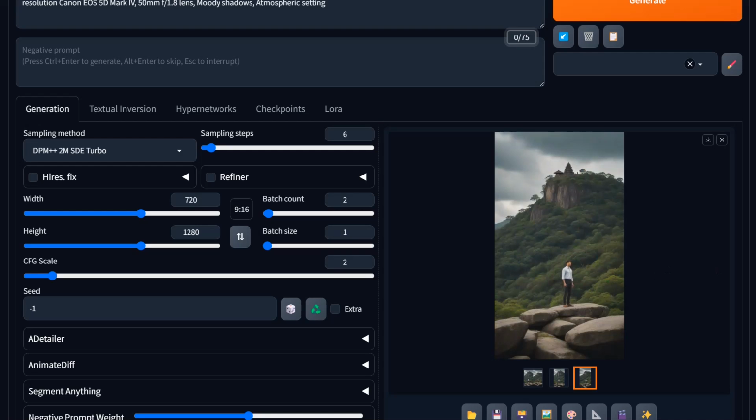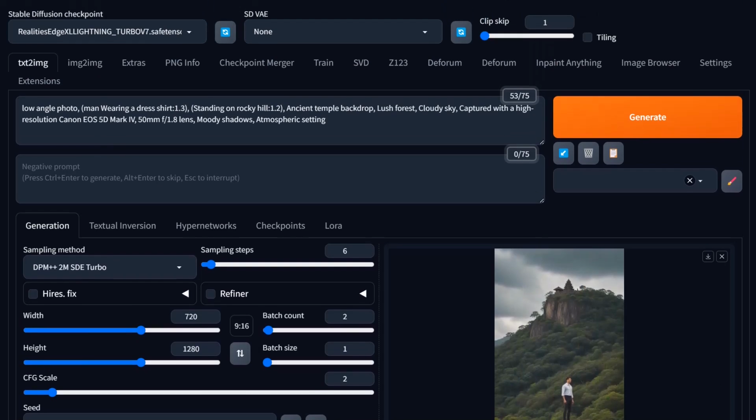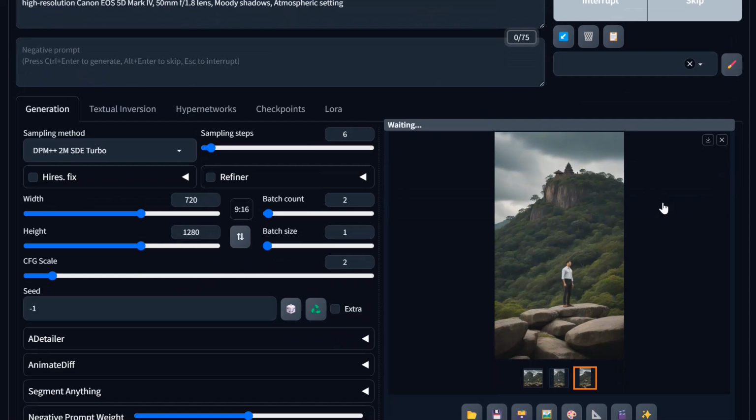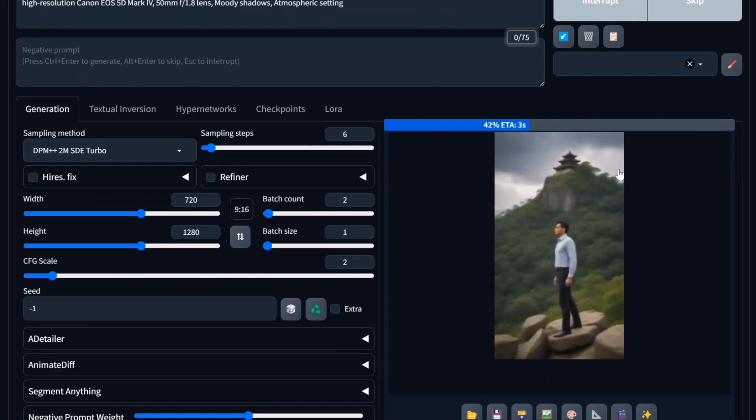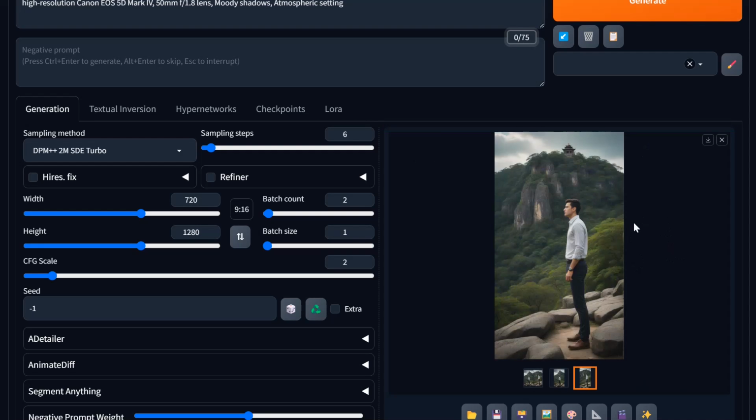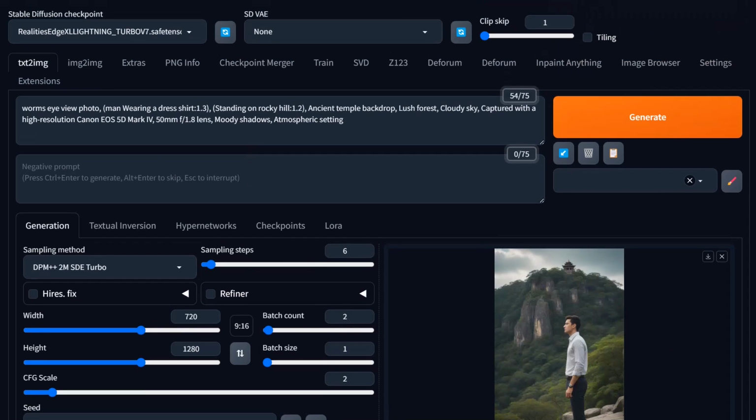You know, some models are trained on even really low stuff. Like we could say, what is it called? Worm's eye view photo. Not sure what that's going to do. Yeah, it didn't do anything. Not what I was hoping for. We could do perspective.